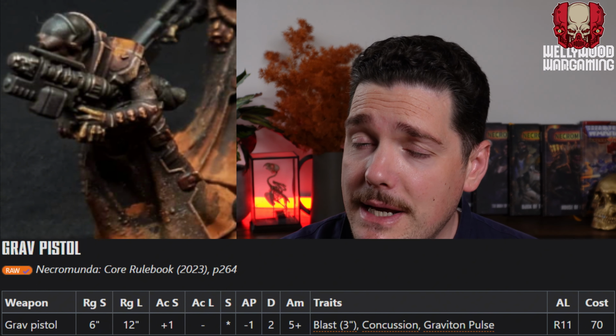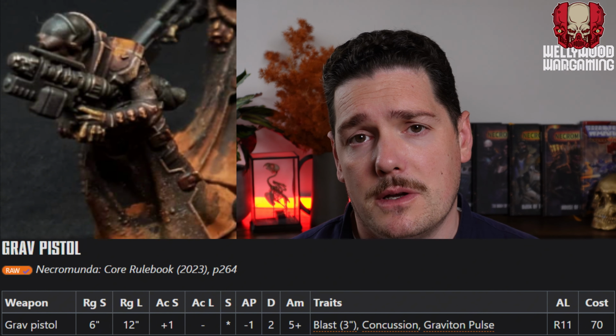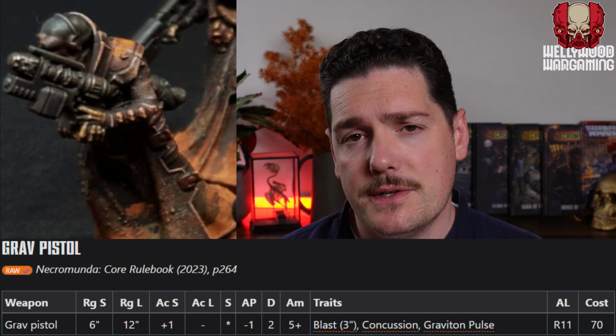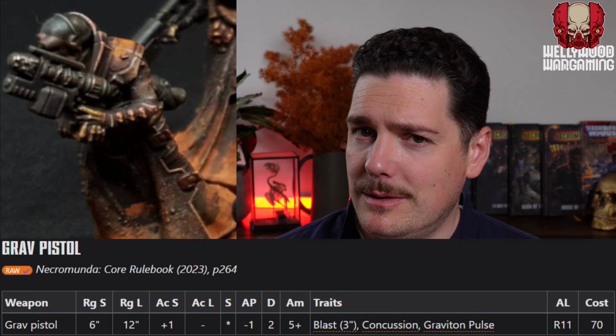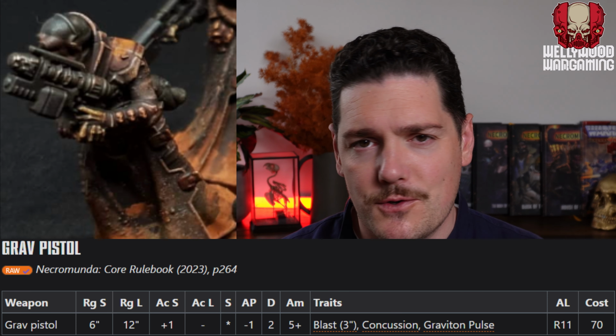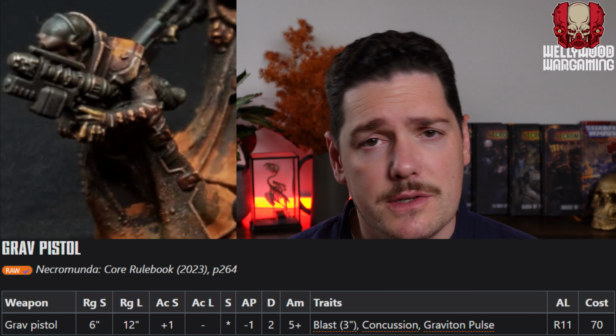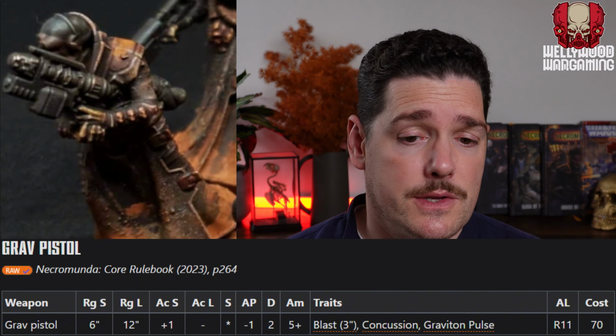I really, really, really like the Grav gun. It's definitely something I'm going to be talking about a lot in the next episode when I do special weapons. But here are the stats for the Grav pistol here. It is a little bit different to most pistols. We have a short range of 6 at +1 to hit again, which is nice and reliable at 6 inches. We've got a 12-inch max long range there as well.